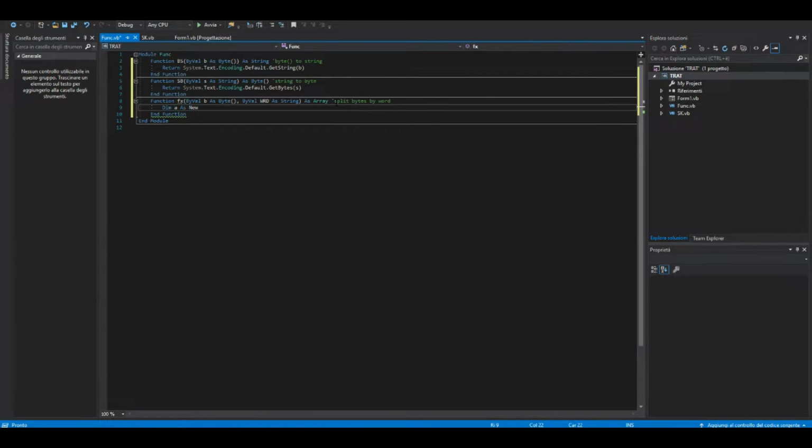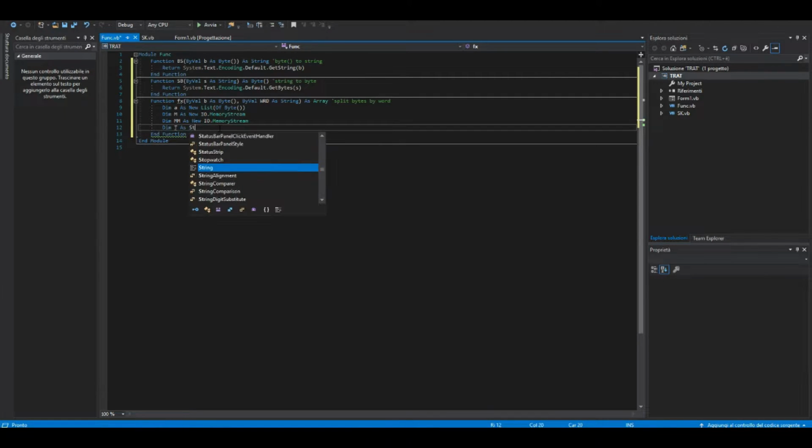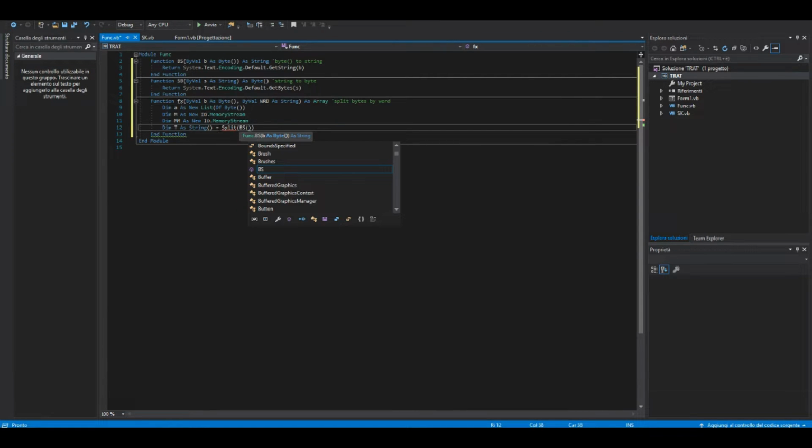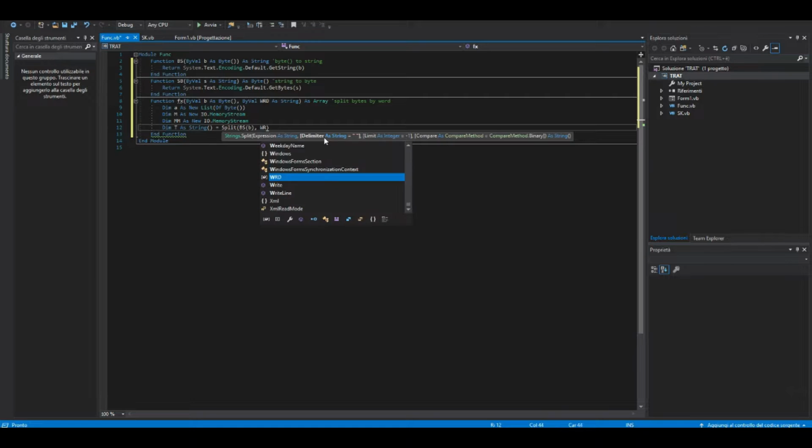Dim a as new list of byte arrays, dim n as new IO.MemoryStream. Let's make the same thing, just rename it, and then t as string array will split. You see BS, byte array to string, it will split that by byte array, comma wordy.